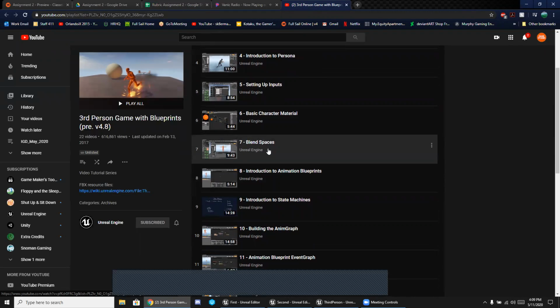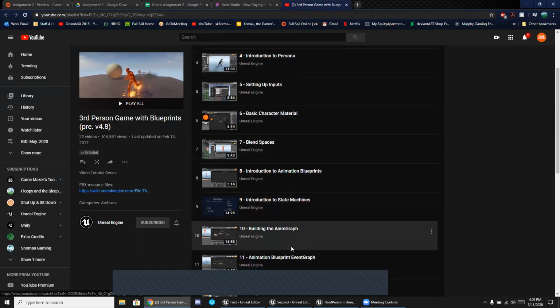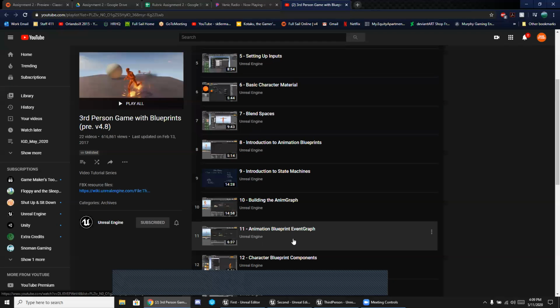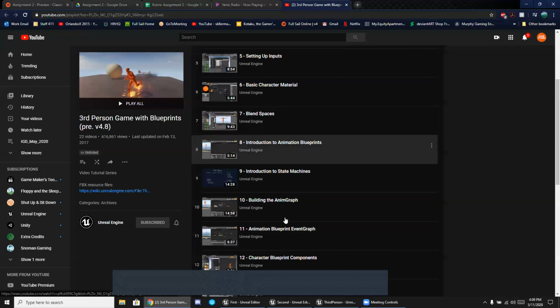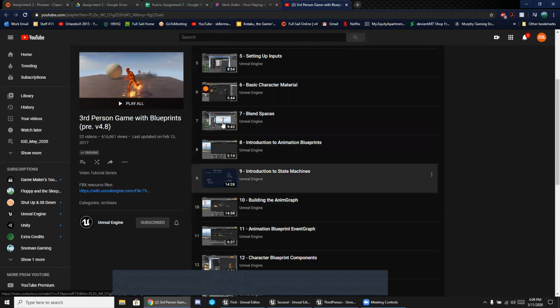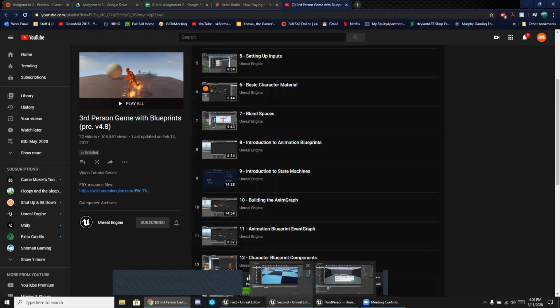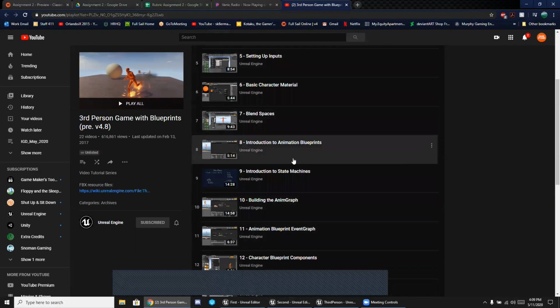Watching through 7, through how they actually integrate it to the animation graph and animation blueprint, that gets down to 11. So 7 to 11. Just keep those in mind when you are checking out the content for how to get a blend space working, what is a blend space in general, things like that. They do a really good job of explaining it.